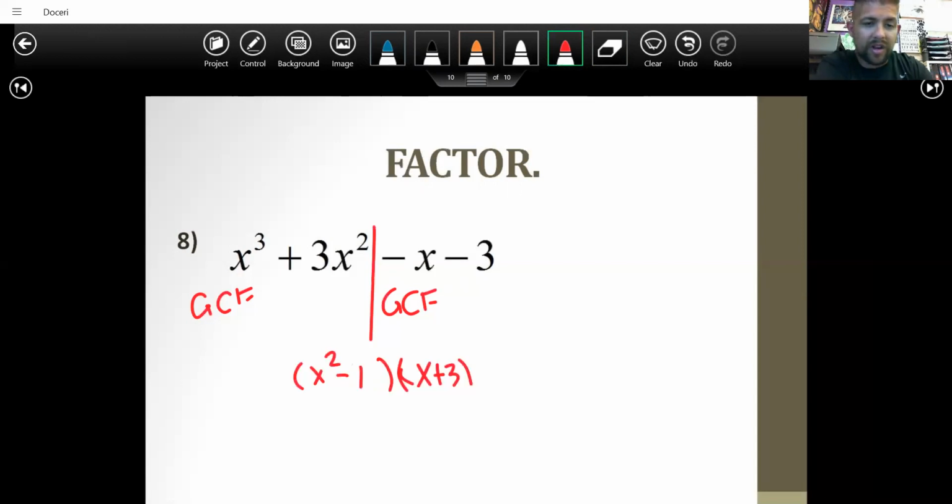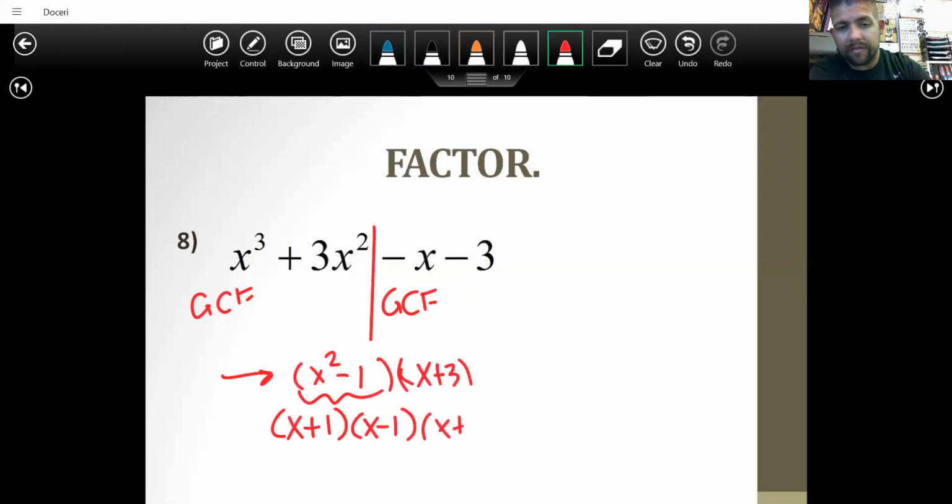One step that I want you guys to see here is whether this can be factored. And luckily it can. This will be x plus 1, x minus 1, plus 3. So this is our factor term. If it can't be factored, let's say we have plus 1, this would be it. We cannot move on. But because it's not, we can change it up. So keep that in mind as we factor. Factor completely.